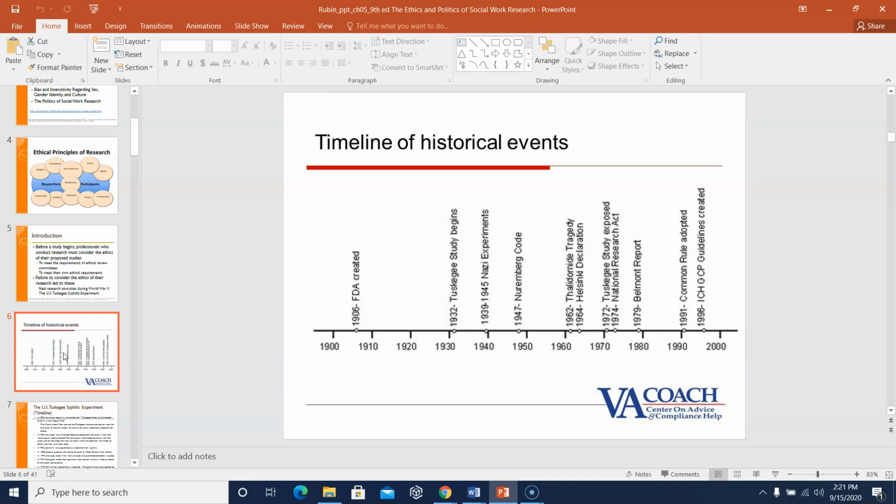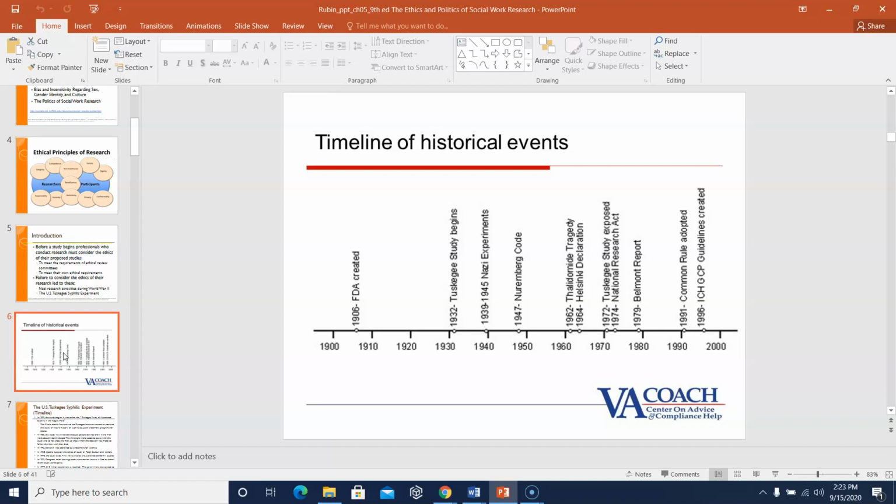Those were the trials where the Nazis, specifically the doctor who was responsible for many of those, were tried. From that trial, the Nuremberg Code was created. The Nuremberg Code was an attempt to sort of prevent many of the inhumanities created by the Nazis during World War II. I won't go into a lot of detail, but they may have prevented that sort of atrocity, though lesser atrocities were still being done or happening.